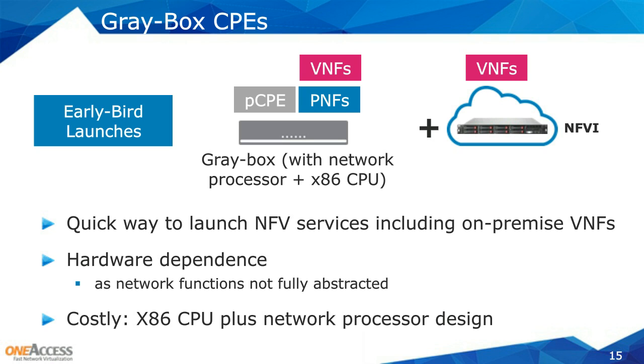PNFs are physical network functions that are embedded inside the box and run on the network processor. Then there's a separate compute platform that provides the hosting environment for VNFs. They get a mix of the two worlds here. But there is a big but. This is quite costly. But some operators have gone down this route, as I said, to get their toe in the water in particular, but also to make sure that they claim that they are launching NFV services. AT&T has made some public announcements on this, perhaps obscuring the fact that they're using grey boxes, if I can say that, and Verizon as well.